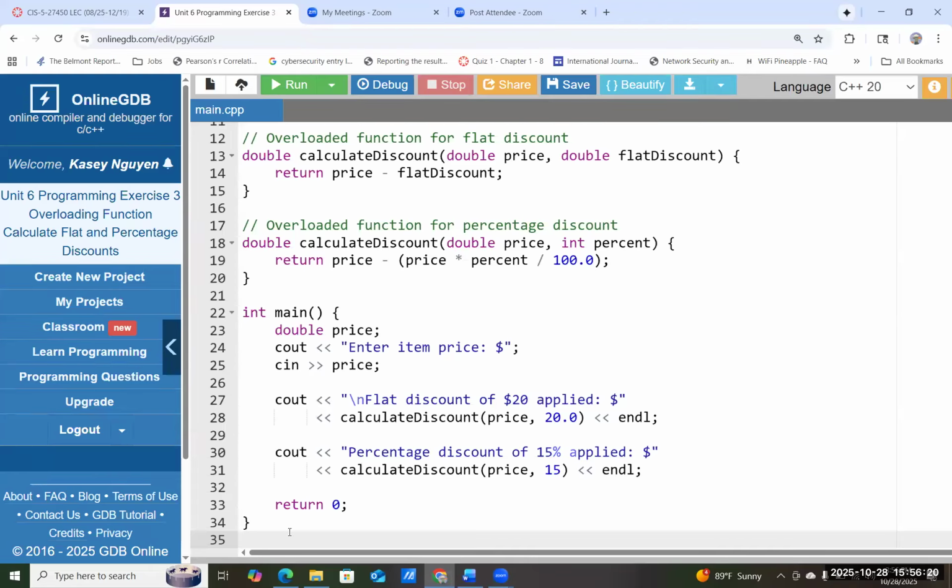You might get $20 off if you spend $100 or a certain percentage discount. So you can do the comparison. When you test this program, just make sure that you put the price higher than 20, so you can see the difference, like $100.